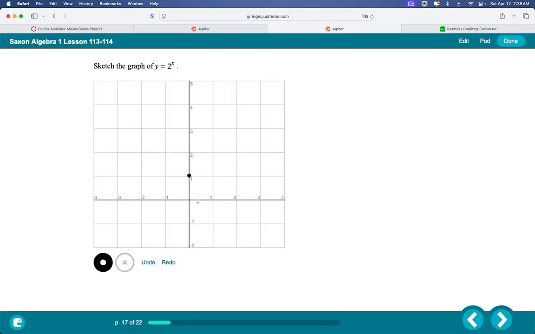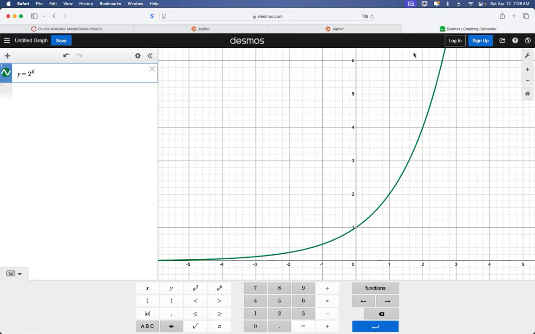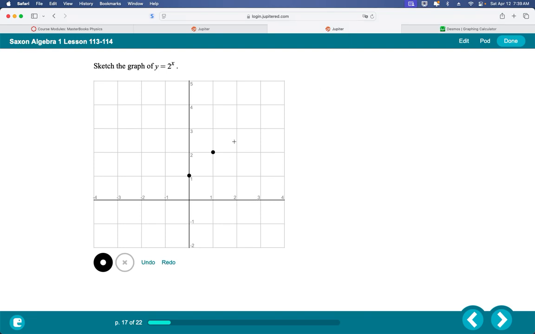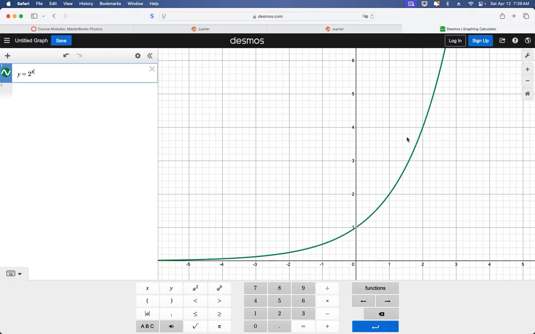So I go find that point, 1, 2, and put that there. And if you want, you can find other points, like the 2 and the 4 is also another point. That helps you see where the arc is supposed to hit. So the more of those points you put in, the better your graph is going to be. So you're just looking on your graphing calculator to find where those points are.